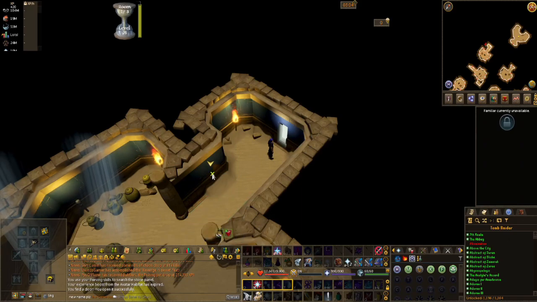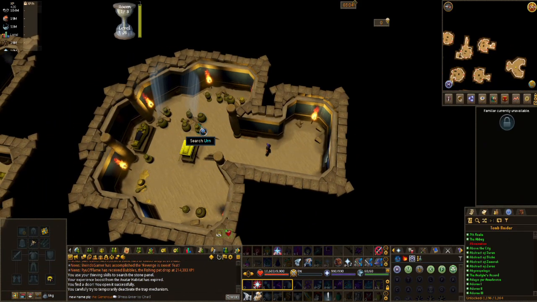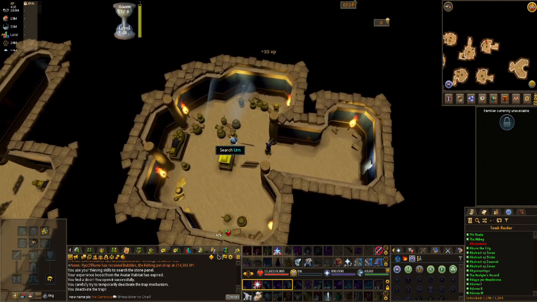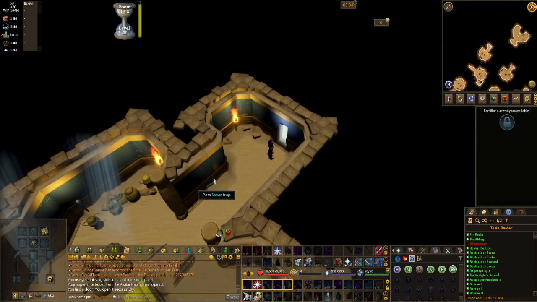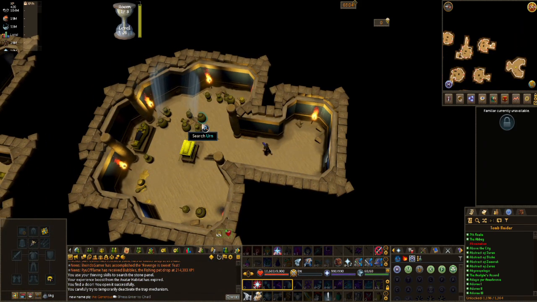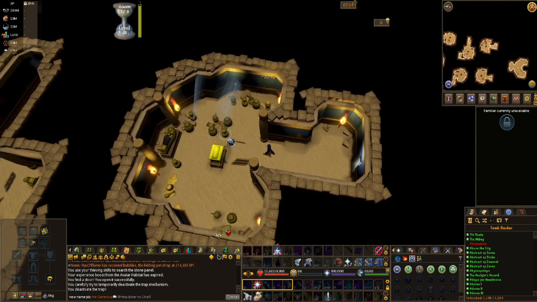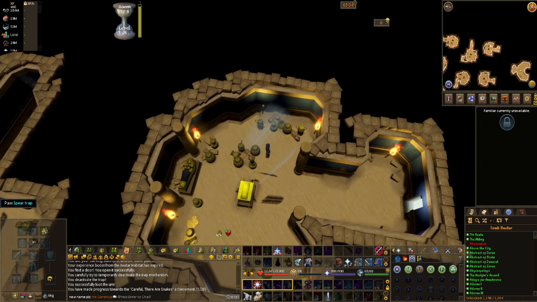Now, I don't know about you, but personally, I don't like getting carpal tunnel every time I want to train a skill. You can do Pyramid Plunder to train thieving, but it's just about as click intensive. And if you haven't played either game, basically Pyramid Plunder is a mini game where you thieve treasures from jars in a pyramid, and it's the exact same in both games.